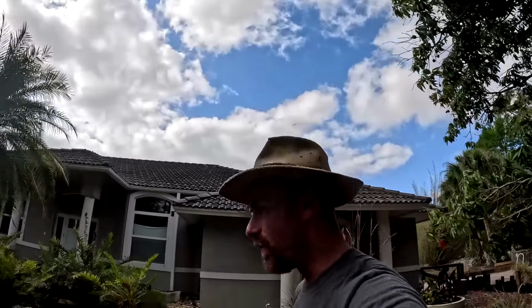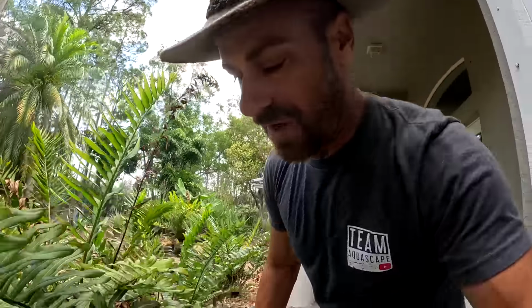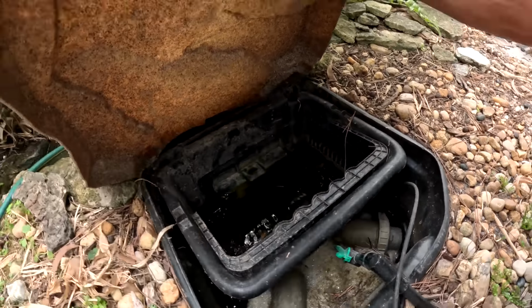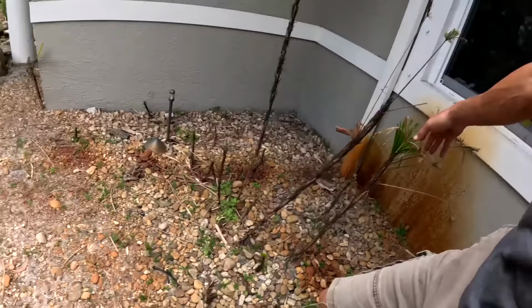Of course, I've got well water here, so I'm able to keep all these ponds filled. But yeah, that's probably why the gators are moving around, as well as the fact that my male has been bellowing. He's been singing. So hopefully he's trying to attract some females. We're having a look in here just to make sure no little babies have wandered in. This is how we do it over here at the camp. We're going to get rid of this plant because it's dead, and it's horrible.